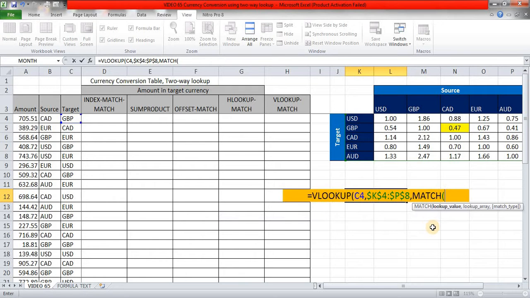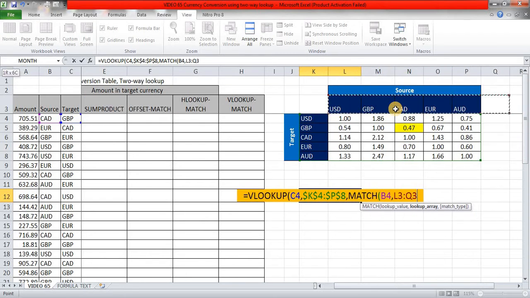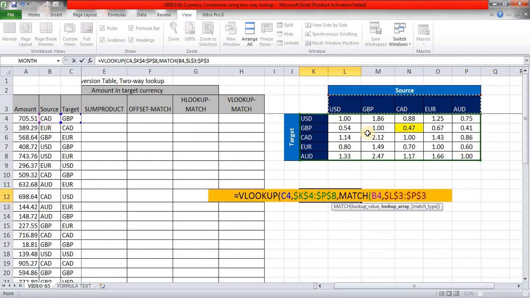So I am pressing tab. Now my lookup value for MATCH is my source currency, which is CAD, that is Canadian dollar, comma, where to look for that Canadian dollar? Here in my source currency row, and I am pressing F4 here. So the relative position of this source currency, which is CAD, will be say 1, 2 and 3.